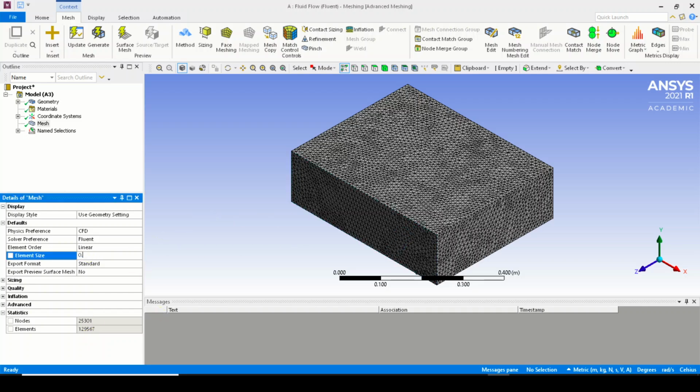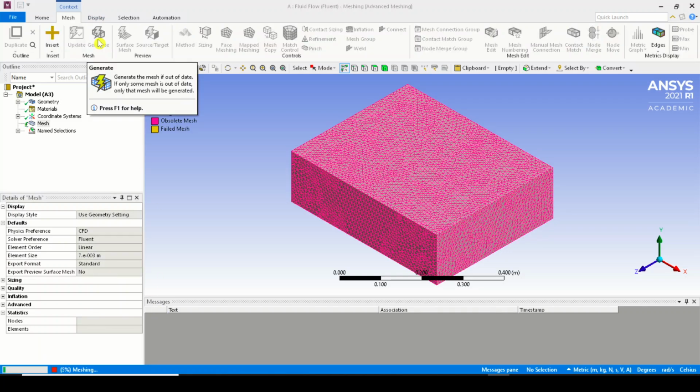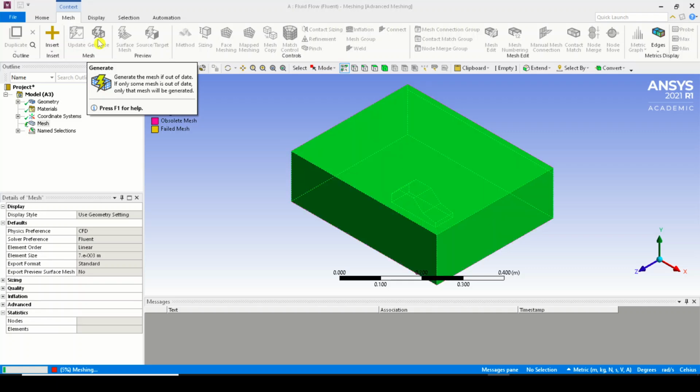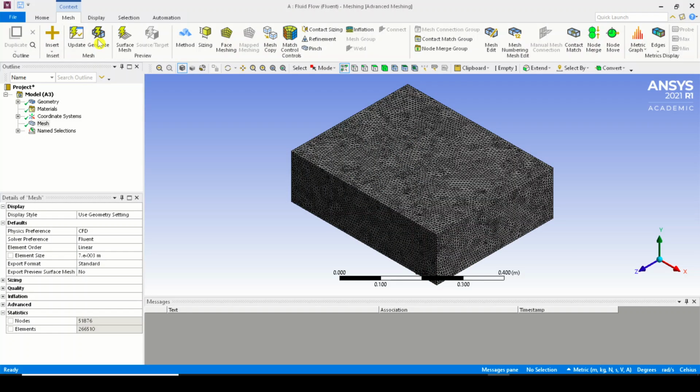And we can go further. We can make it 0.007 and click on generate. Now the coarser the mesh, the more unstable the simulation, especially if you're solving with coarser meshes, you'll have a lot of instability in the residuals. Obviously it is desired for us to have a grid independent study.